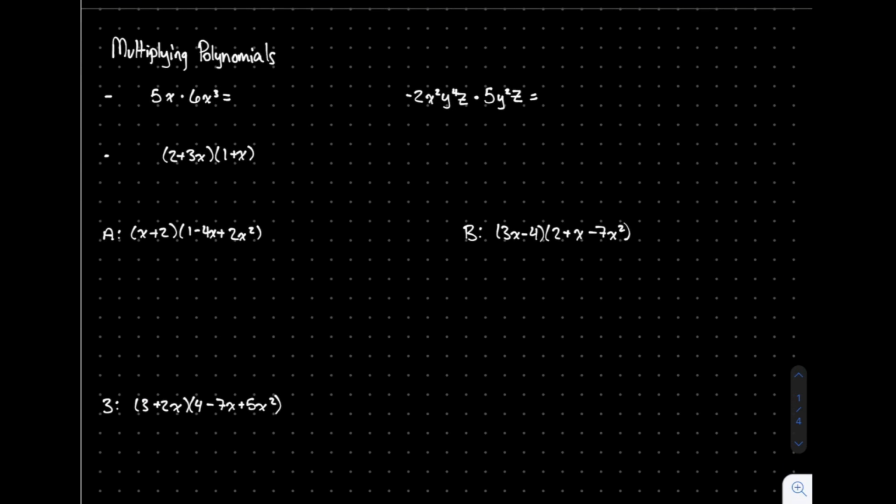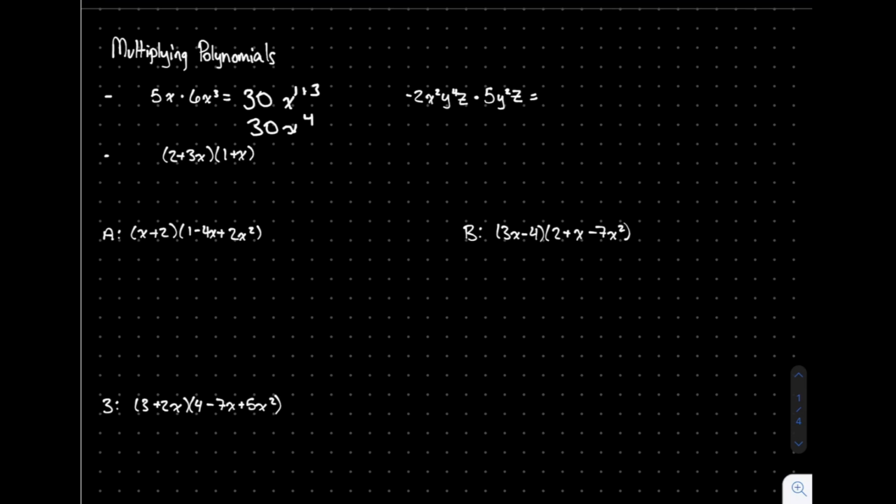Now let's come and do some more multiplication. So multiplying polynomials involves multiplying several monomials together. So you need to be able to understand how this works. So to multiply two monomials, you multiply the coefficients, and you add the exponents on any variables they have in common. So here for 5x times 6x cubed, 5 times 6 is 30. And then we'd have 1x from the 5x and 3 more from the 6, so 30x to the fourth. Important to note that 4 is only on the x, it is not on the 30.